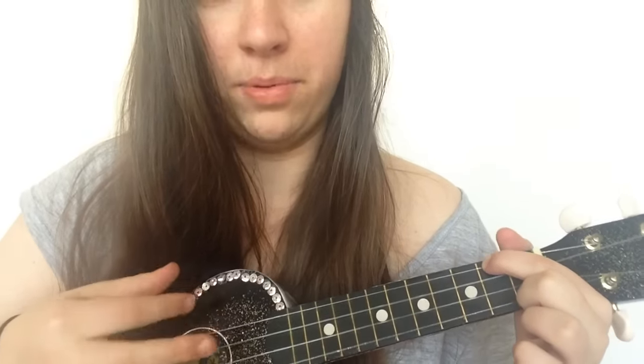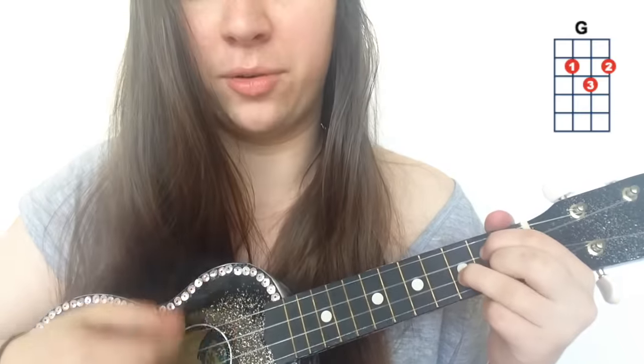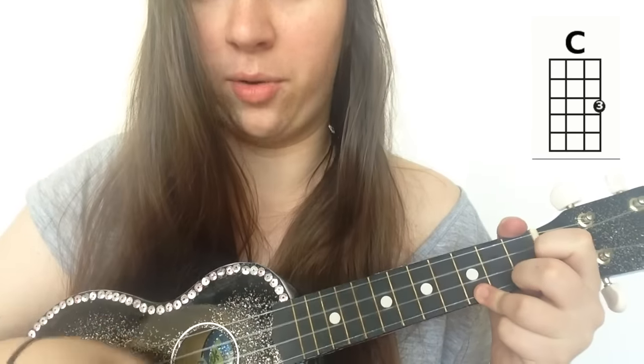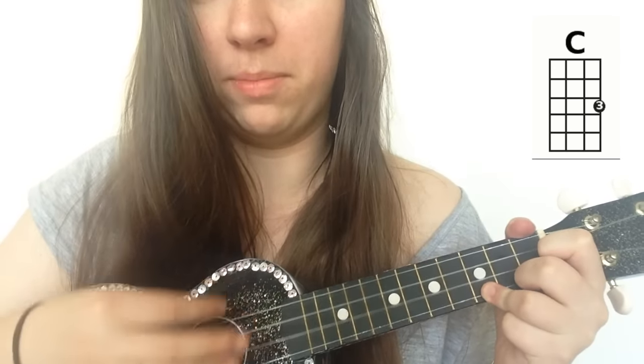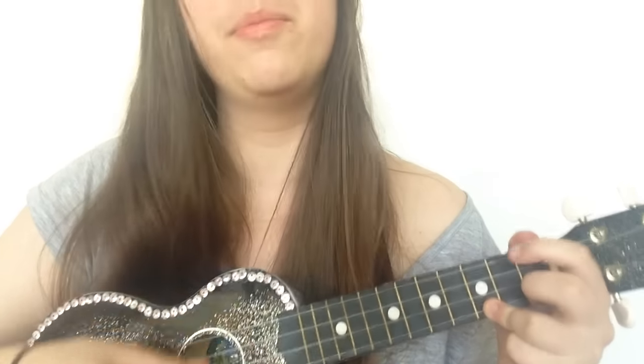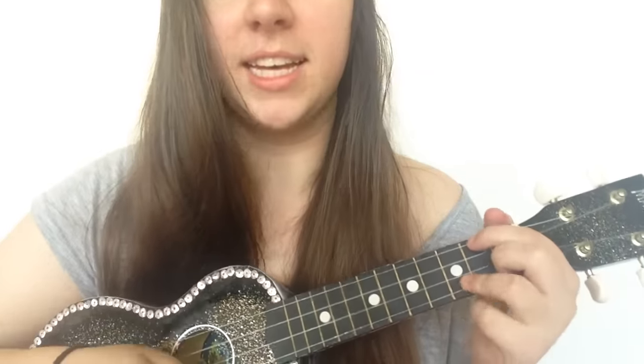What we're going to do now is slowly apply this strumming pattern to the chord progression, which is A minor, G, and C. A minor, down, down, up, down, up, and then a G, down, down, up, down, up, C, down, down, up, down, up, C again, down, down, up, down, up. And so you want to practice that until it all flows nicely like this.